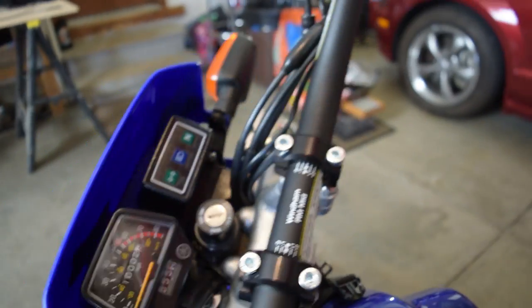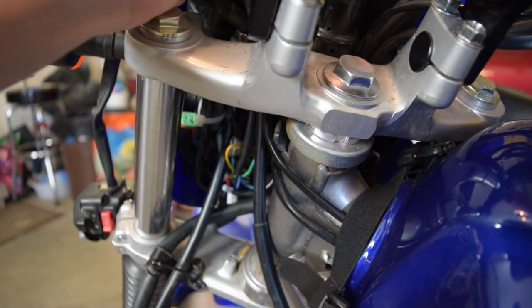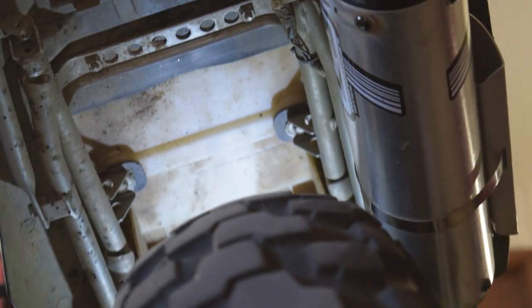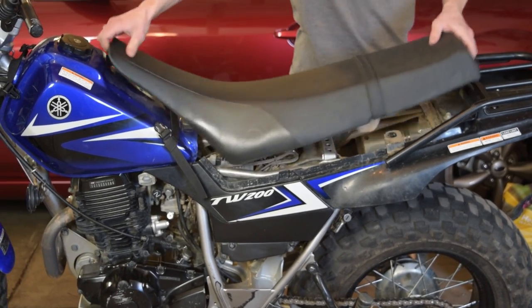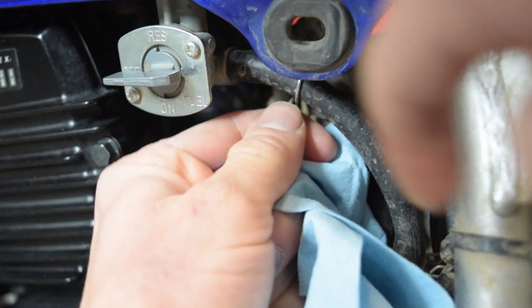After that was all done I noticed the wires for the right switch cluster, brake switch, and clutch switch really don't have enough room when moving the steering lock to lock and are riding up against the upper steering bearing. Only the left switch cluster wiring has plenty of room since it feeds off the main front harness. So I decided to trace the other wires back to see if I could free them up. To do this I removed the rear seat by removing the two 10mm bolts and pulling up on the back while sliding it out to the rear, then removed both side covers.